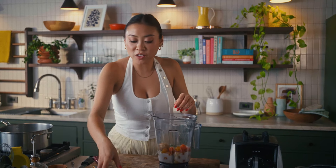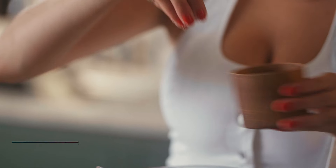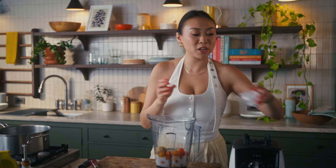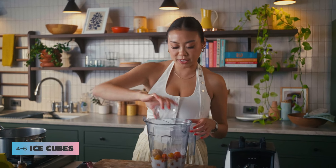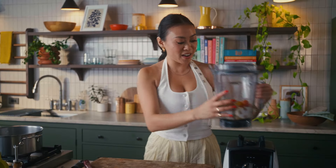I love making this recipe, especially when I'm short on time. Over the summer I made versions of this all the time. If you like gazpacho or if you're into a cold Korean noodle, you'll love this dish too. I'm gonna season this with a generous pinch of salt. This is a cold soup, so I'm gonna chill it with a couple ice cubes here. And then we're just gonna blitz everything up.